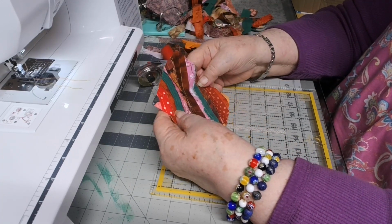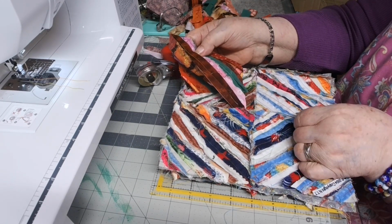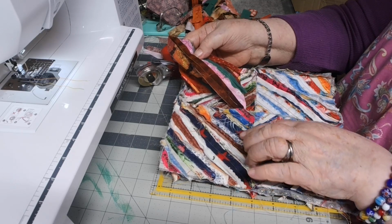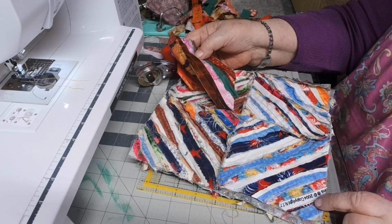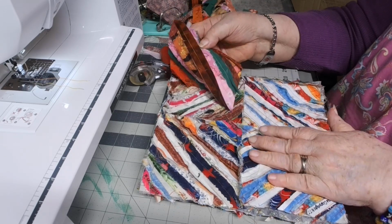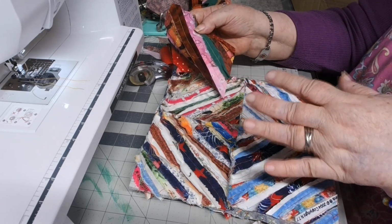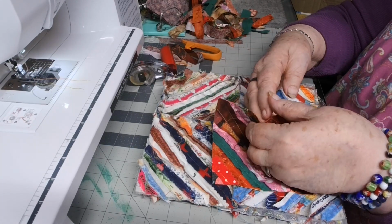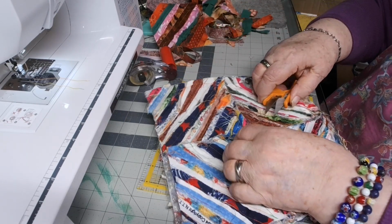And then when you start sewing these together, you sew them with the raw edge sticking up. I mean, this is raw edge city right here. I even have a piece of that stuff that goes on the edge, selvage edge. When you sew them together, I'll sew them together like in a 4-patch and then put 2 4-patches together and then just keep going. See how that will fit right in there perfectly. You sew it wrong sides together and it'll leave this up here. And then you have to snip. You snip.